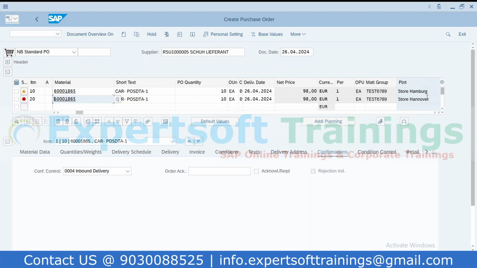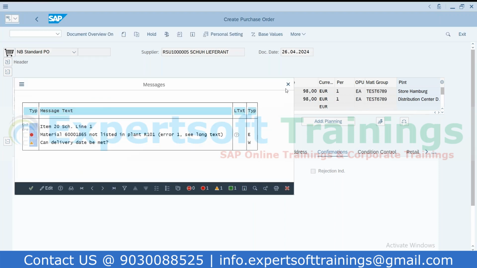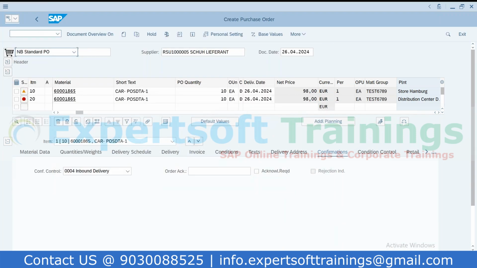R101 and R104, these were the two we were not listed. I listed it, right?